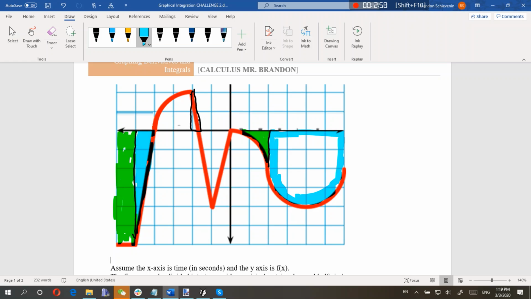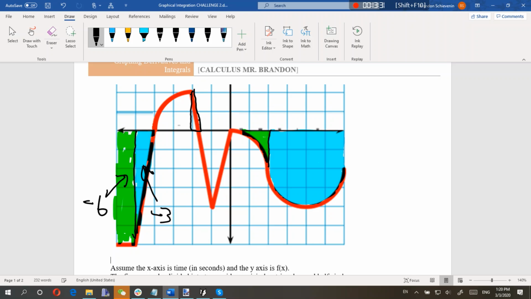Okay, I'm hearing a couple different answers here. What's my base and what's my height? Okay, so I've got a base of 1, height of 6, so I've got 3 units here for the blue one. So that's an area of negative 3 because I'm below the curve. For this green one, we have an area of negative 6, again because it's below the curve.